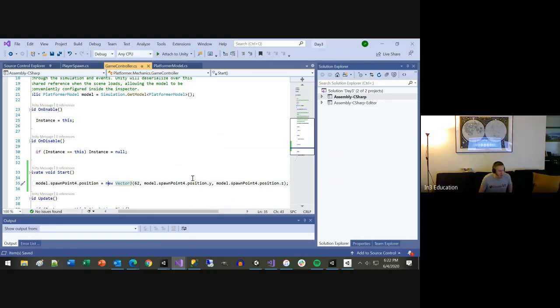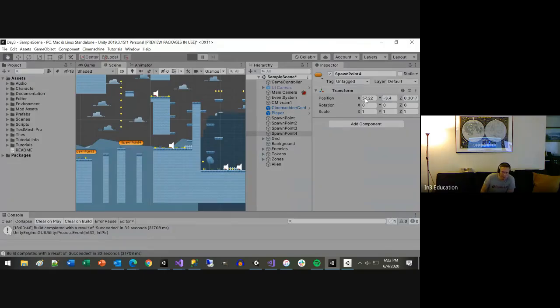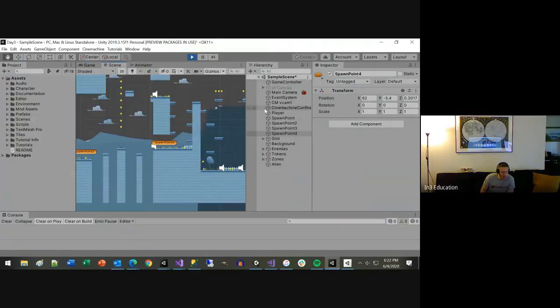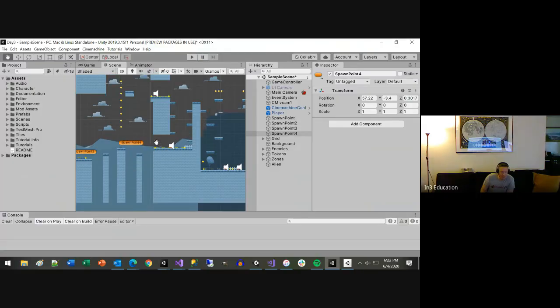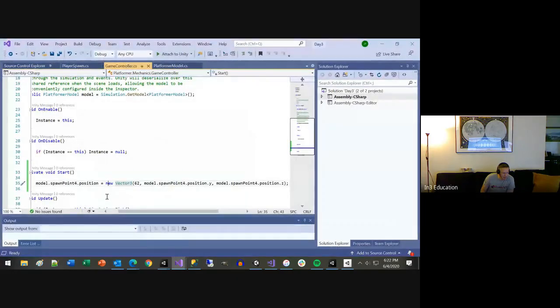And so now, when we hit play, we can even watch and see it's going to hit that line of code in Start when we push play, and this 57.22 is going to magically turn into 62. Everybody see that? If we come back to our scene view, it's now in the correct position, and if we hit stop, it moves back to where we had it before it hit this line of code that we added right here in Start.